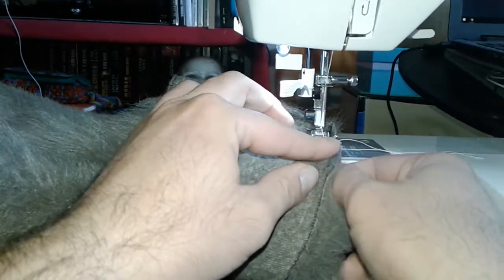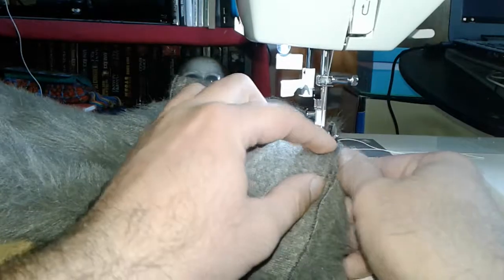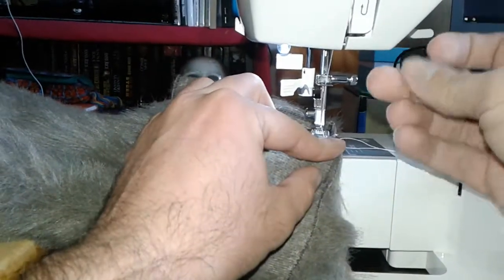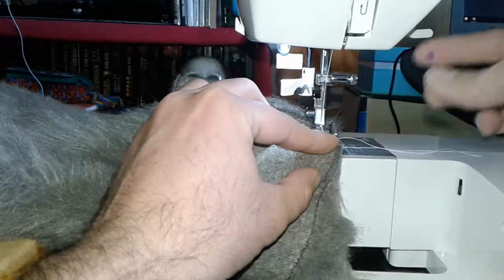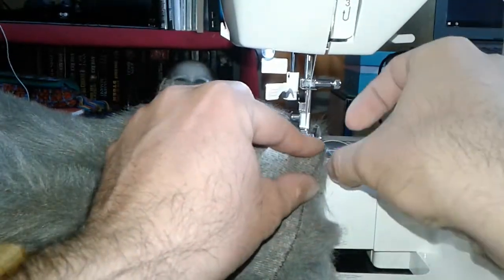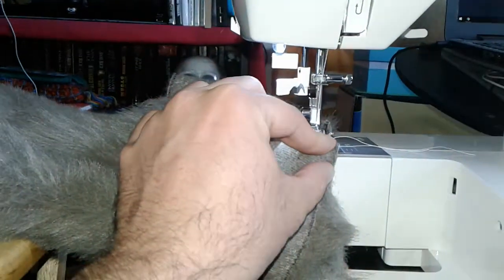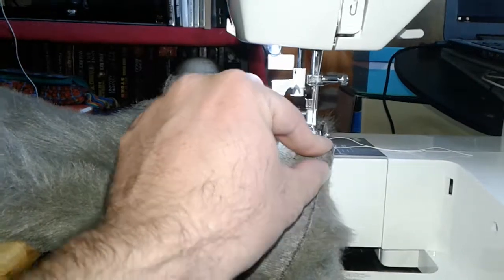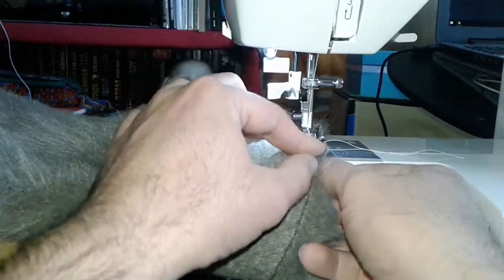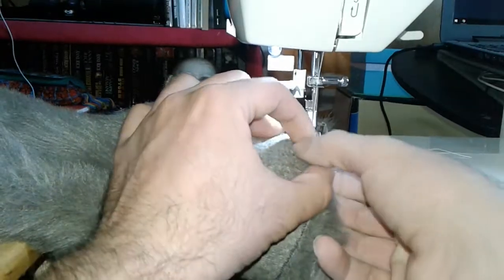Now, there are a couple of techniques you can use for cleaning up your edge, and one of them is really simple. Take one of your safety pins and be careful of the sharp point. You want to use the ball end, and press it through. That works especially well if you have it pinned, because you will need to take the pins out as you run it through the machine. And I'll probably show you that in another video and go into greater detail.